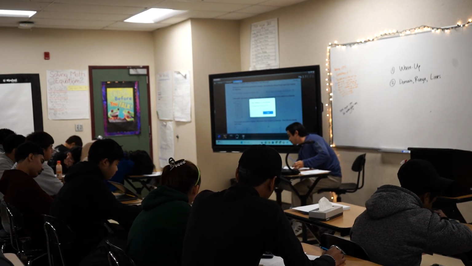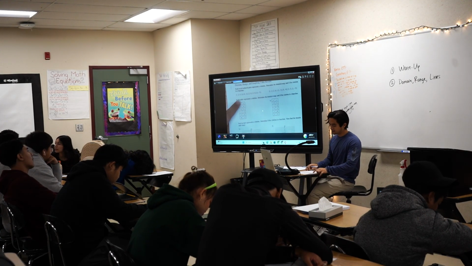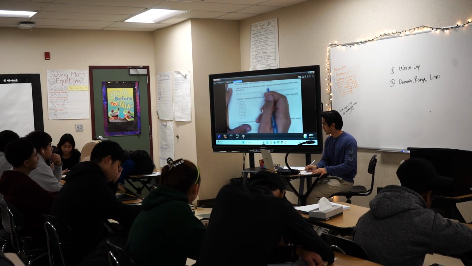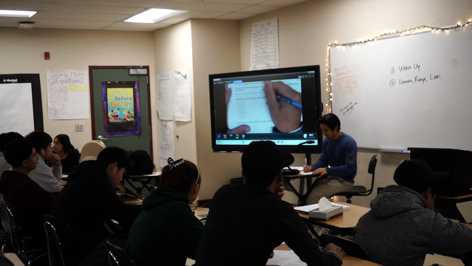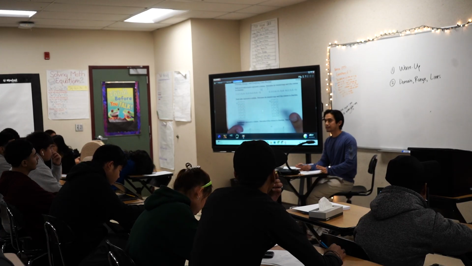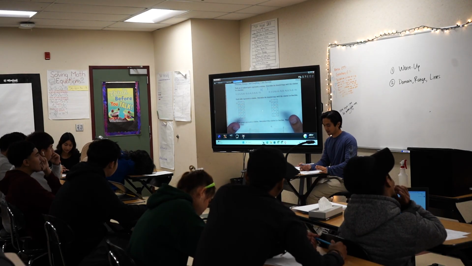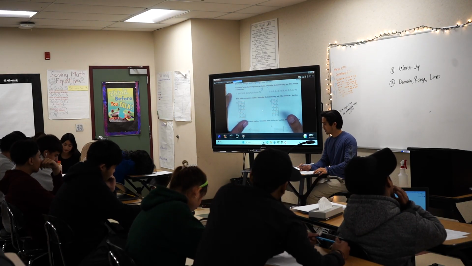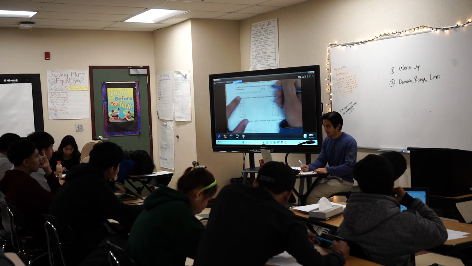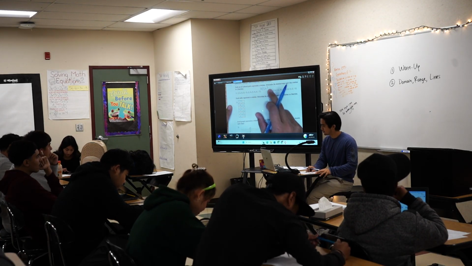So let's see. So for number one, it gives us a bunch of coordinates here, and it's asking us to determine the domain and range. So the domain, we'll put a D here. Domain, so the lowest x is going to be, Alex, go ahead, what's the lowest x going to be for number one? Negative 2, correct. And Alex, the highest x? 6. Very good, 6. So the lowest x is negative 2, the highest one is 6.